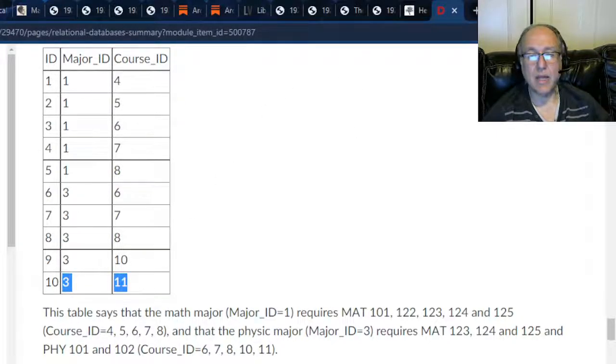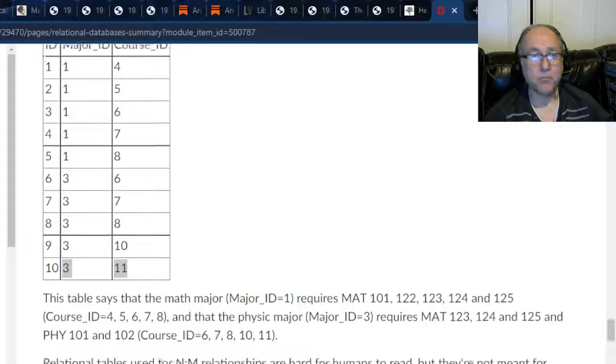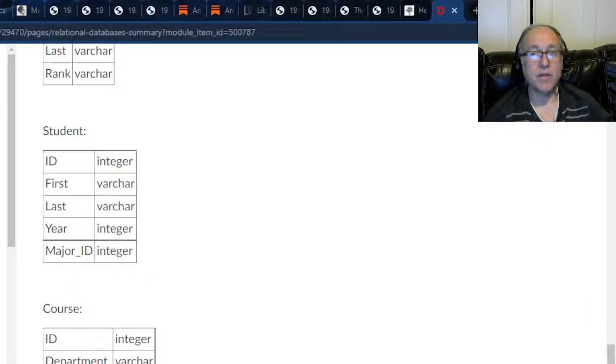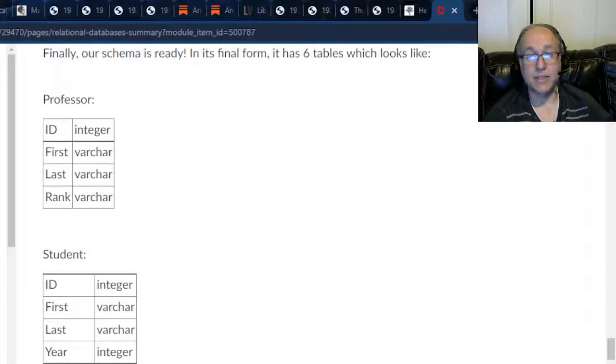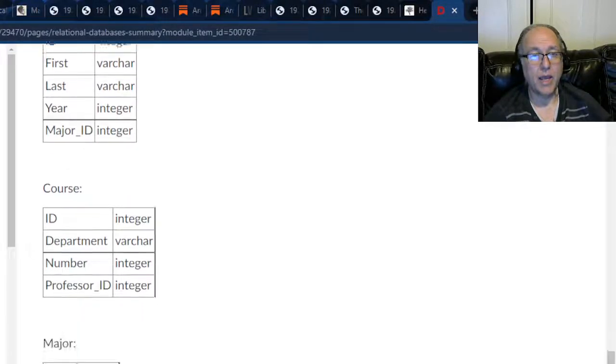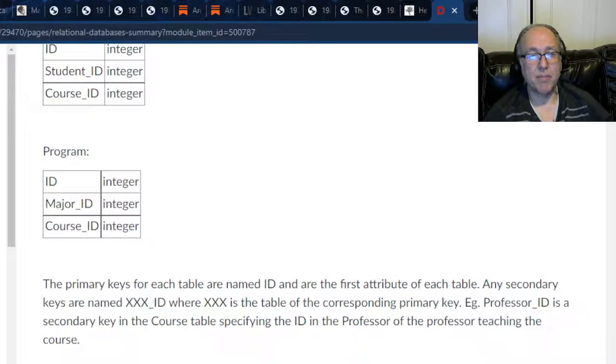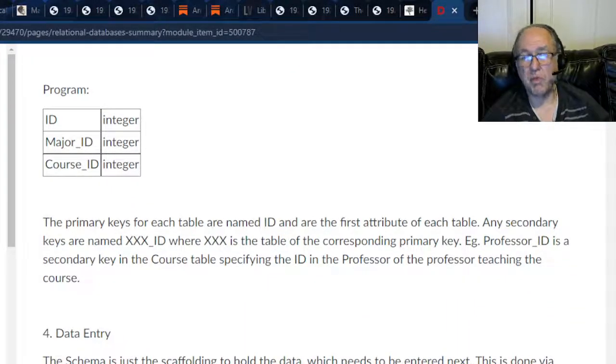Okay, so basically, because the relationship between majors and courses was many to many, one major can have many courses in it, and one course can service many majors. Because that was many to many, you also had to create this third table, this relational table, which was just a pairing of the secondary keys of which majors have which courses associated with them. All right. The final schema is at the very end here. There's not much to repeat there. It's just what I had before, but I just wanted to summarize it.